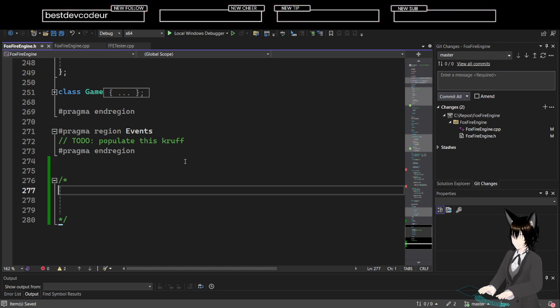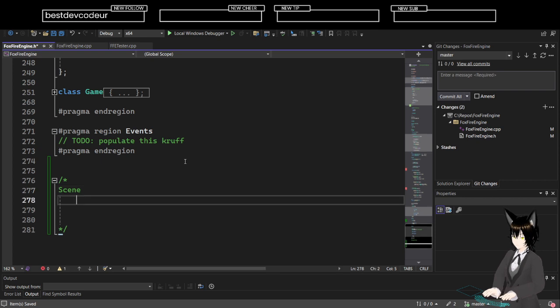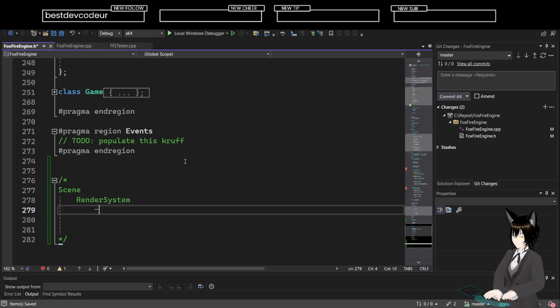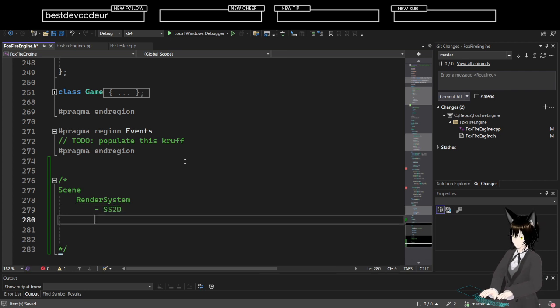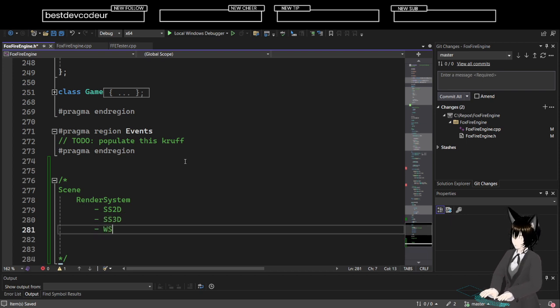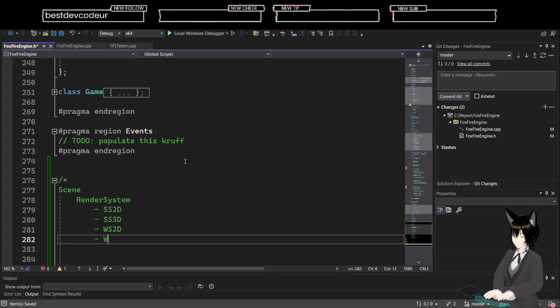So in essence, the scene will have a render system, right? And that would be either a screen space 2D, screen space 3D, a world space 2D, or a world space 3D.